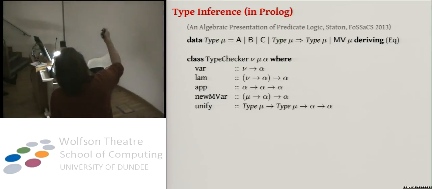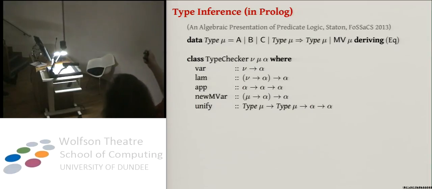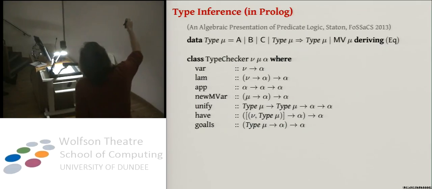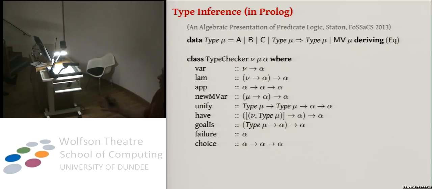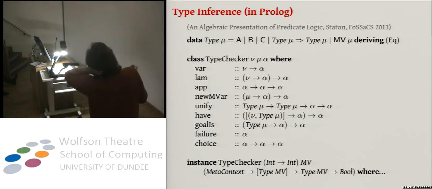So I'm going to make a new meta variable, and given two types, they can be unified, and this may fail or it may not. If it doesn't fail, then we carry on with the knowledge that these two things are unified. Now, instead of requesting the type of an individual variable, we get all the variables and their types, and we can ask what the goal is. And now we have failure. We also have choice, so we can write type checker scripts which backtrack and allow us to make different decisions about how the type checking is going to proceed.